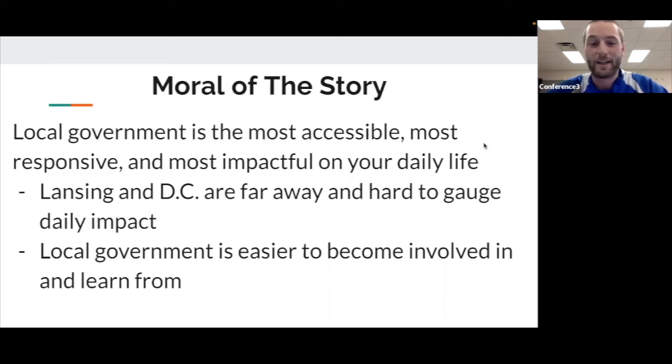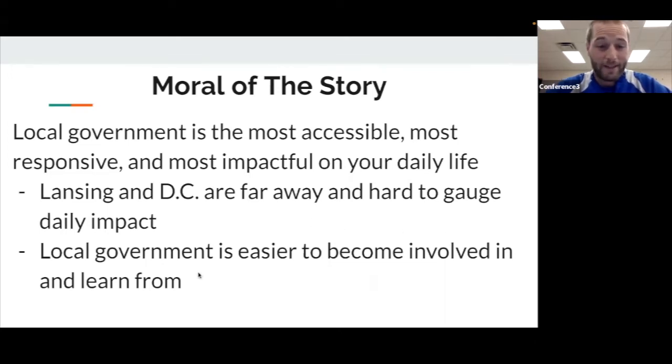So in your day-to-day life, I find local government is definitely the most impactful. So getting the kids involved with the highest impact, I feel that's the best choice for this assignment. And again, Lansing and D.C., fantastic options. For us, way too far away. It's 100 miles door to door from Harrison to Lansing and a little bit further to D.C. So we haven't scheduled many field trips for that. It's just not a realistic thing for me to incorporate as an assignment.